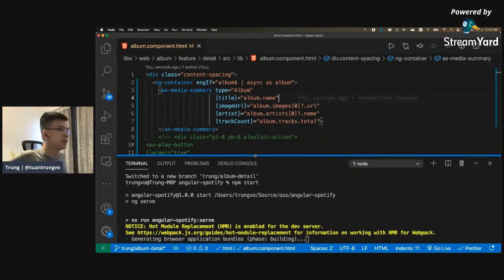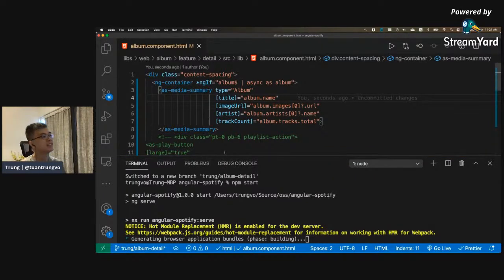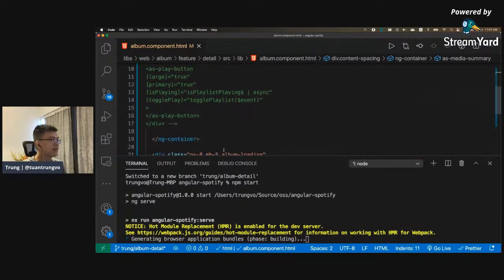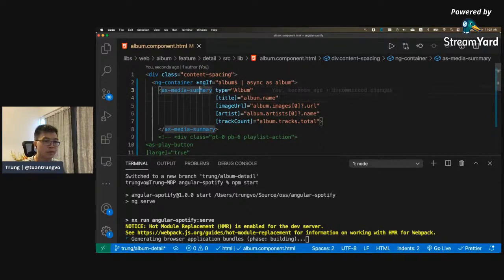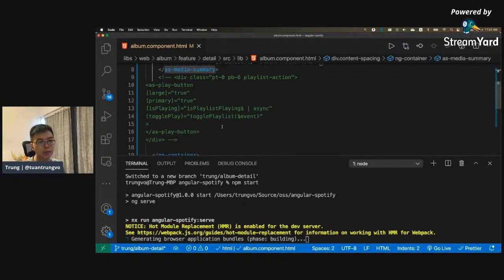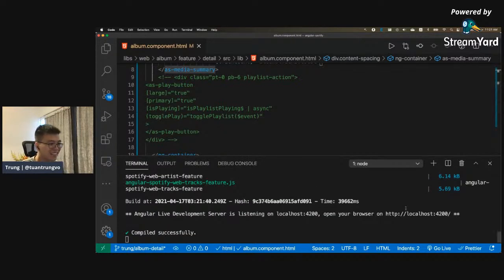It's so weird. You can see how difficult it is when we cannot have the auto suggestion from TypeScript, and I think we lose the whole point of using TypeScript. So I think the target today is, at the end, we try to display this summary, and maybe next week we continue to display the track and then play the track. Then I think this is the most realistic timeline I can give you.